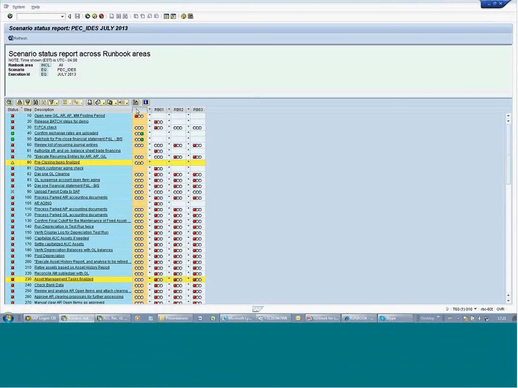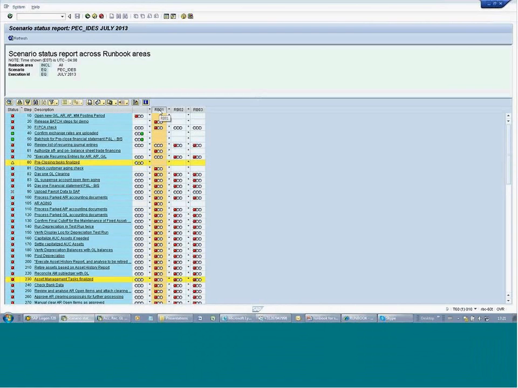a higher level. Let's say if you want to do an upload of the currency rates, you don't need to do it per company code, and that's a one-time event. So you can say, okay, I want to assign it to, let's say, the master template, the corporate level. Now, the moment you have defined all your closing activities, you can copy them down to a company code.